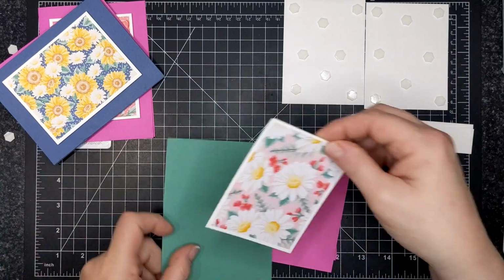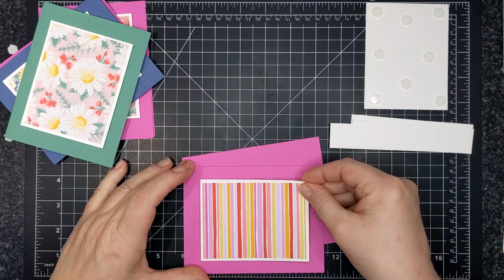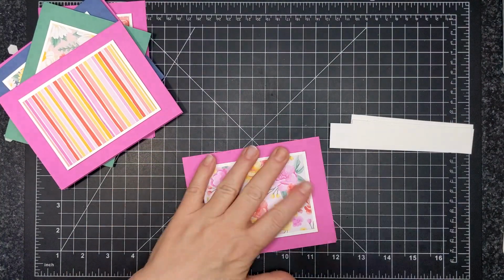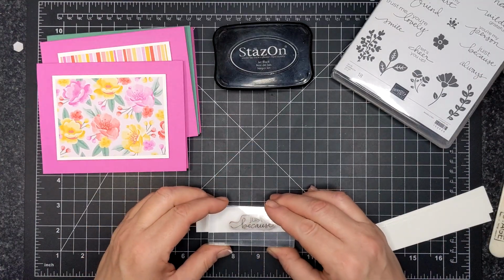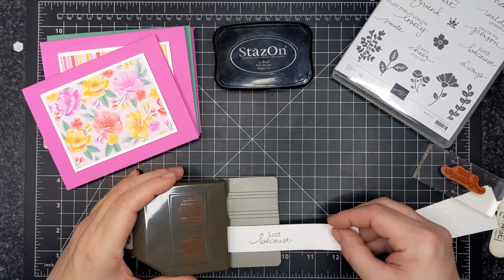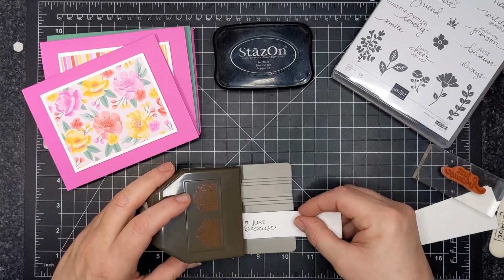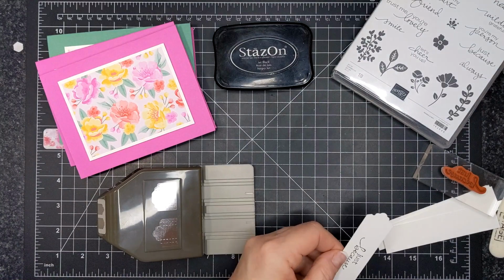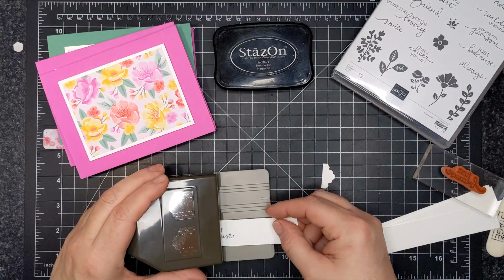So this is what I did. I wasn't sure if I was going to share this or not, but I guess I'm sharing it today. And it's probably a good opening up and being vulnerable and saying, hey, I'm just like everybody else. And sometimes I struggle with card designs, especially with these strong patterned papers. So I had some fun here.